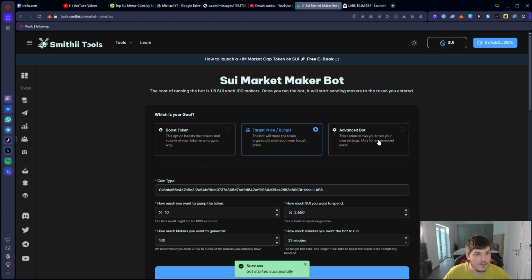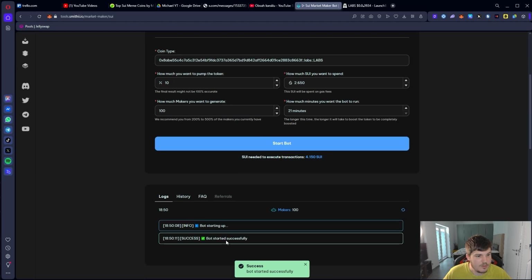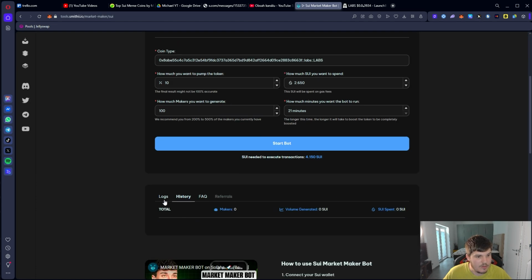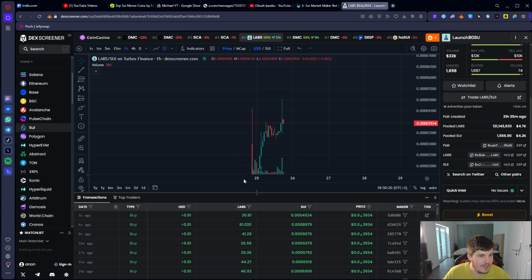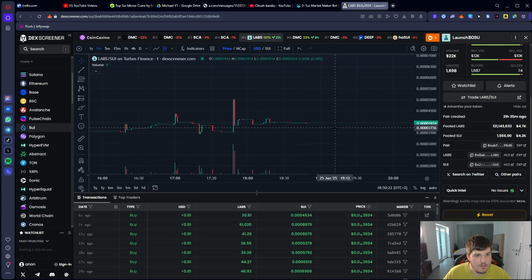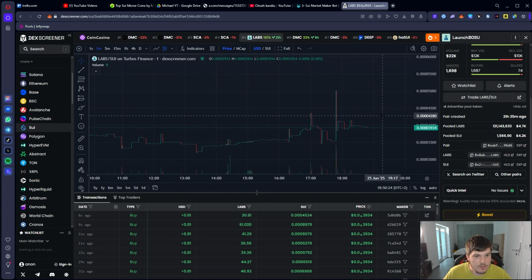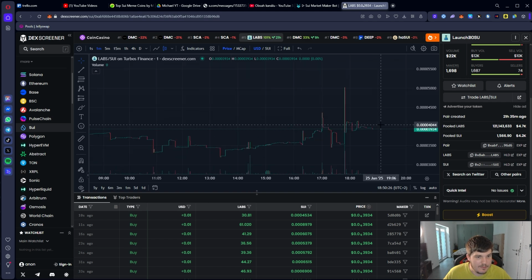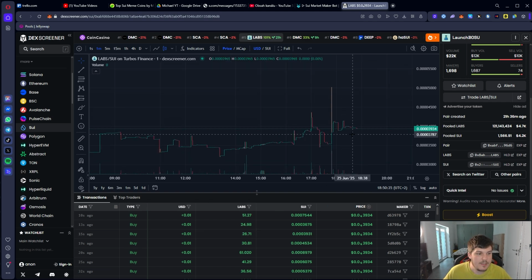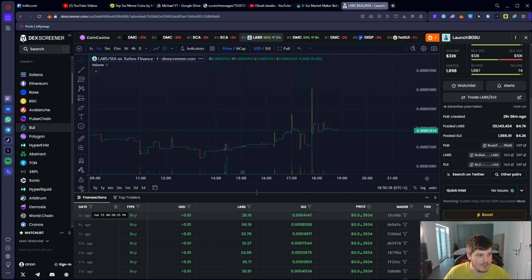So we can now go and dive into it and check, of course, the bot is starting and it is already working its way forward. Great. Now we can actually check out, if we go on a 1 minute timeline here, we can see it's going to be starting to make some bumps already. So let's just cut that out. As we see now, it's already doing the trades, it's already making the bumps for us.